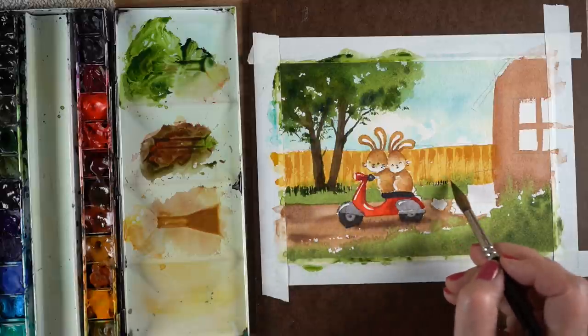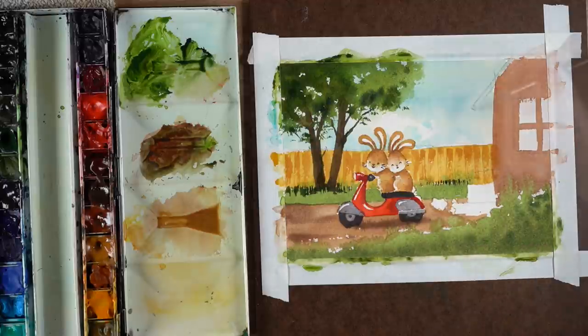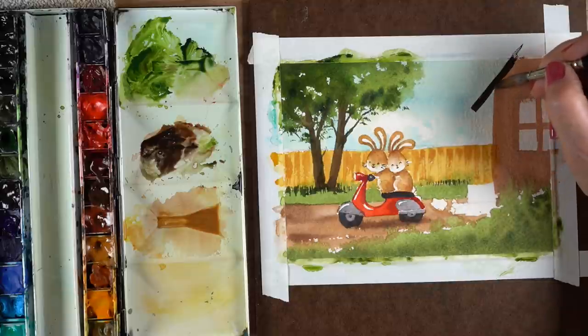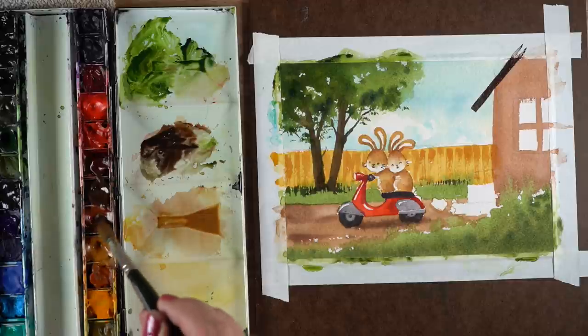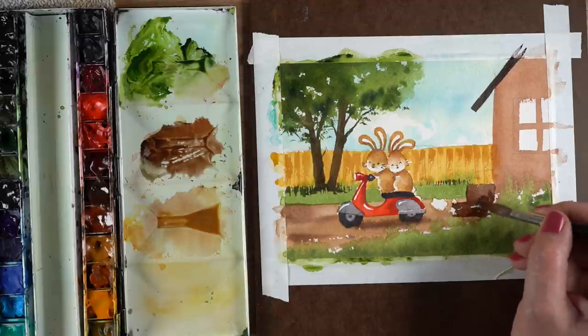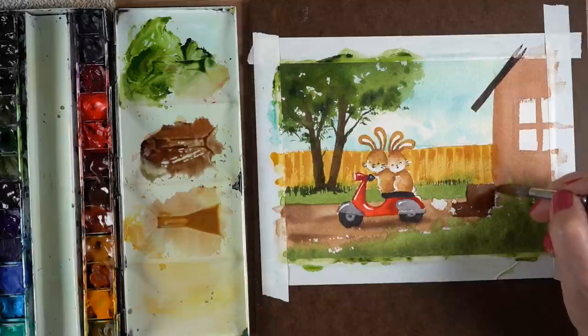There are moments when fine detail is possible, but if you put that much detail into everything in a scene like this, no one is going to know where to look. As long as I keep everything else in the scene generic — big spaces and big brush moves — all the focus gets to go to those little bunnies. The place where my eye goes is to the pop of red, which is why I'm not putting red anywhere else.